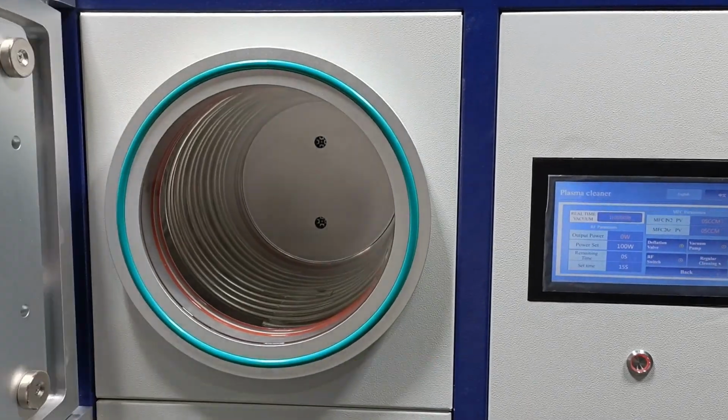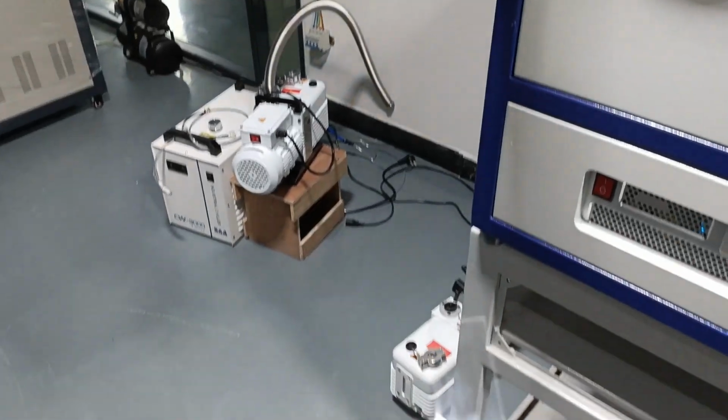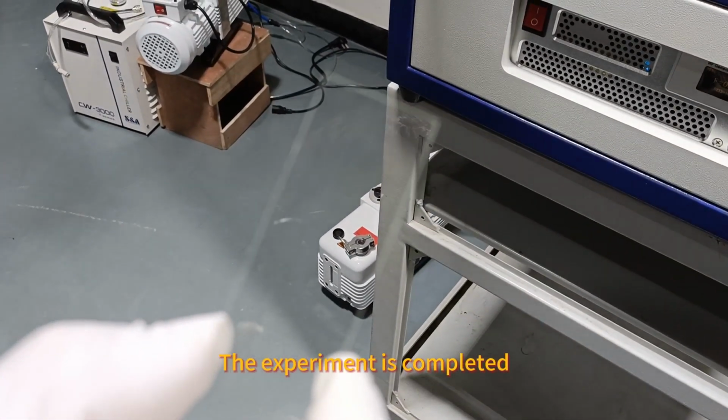Open the cavity. Remove the sample. The experiment is completed.